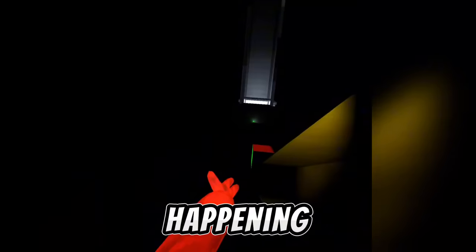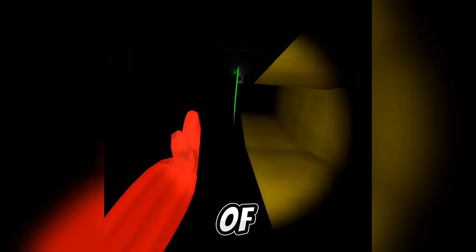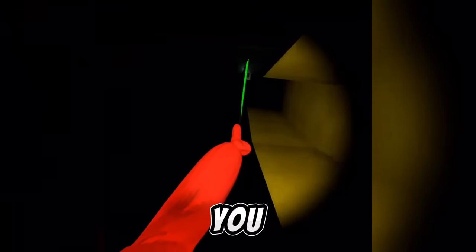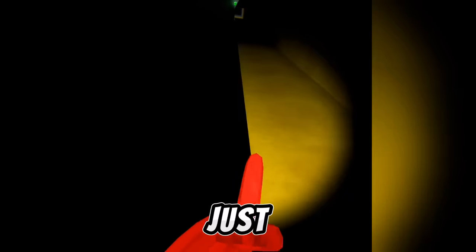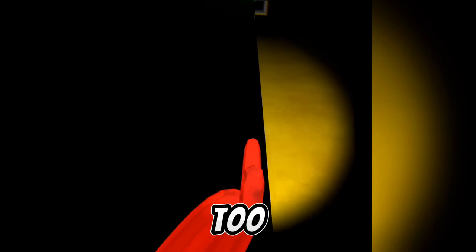Bro, what is happening with Big Scary? Why is that red? And now this part is kind of difficult because you need to keep your head inside of this little crack. You can see it. Because if you keep your head out here, you'll go inside of the map, and if you get it in here, you'll also be inside of the map. So you've got to just go like this. You also need to keep your hand right here too.